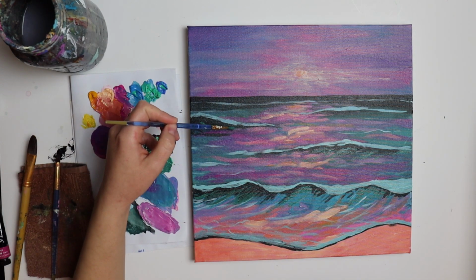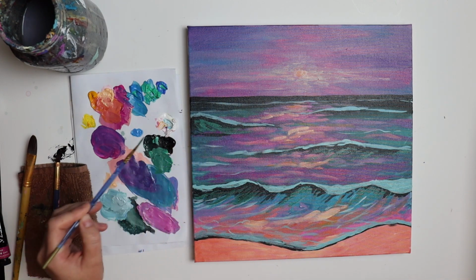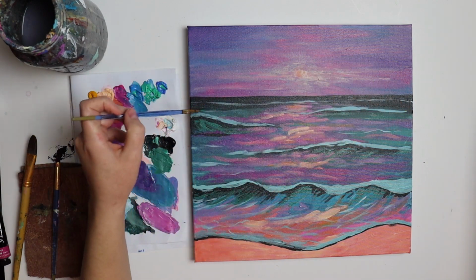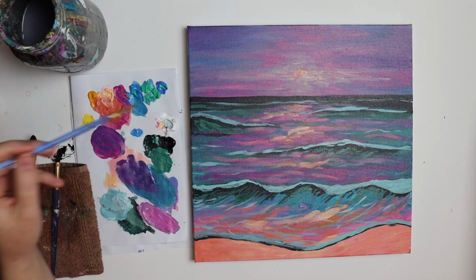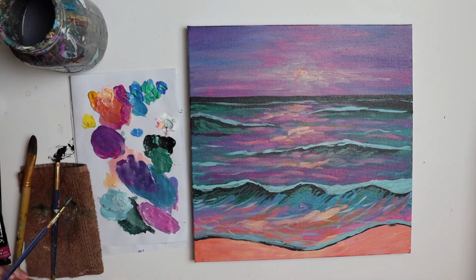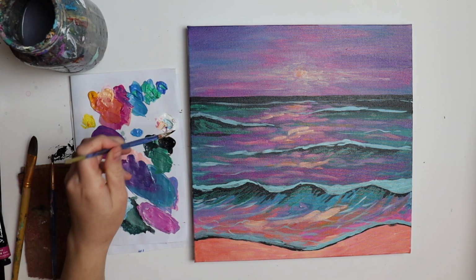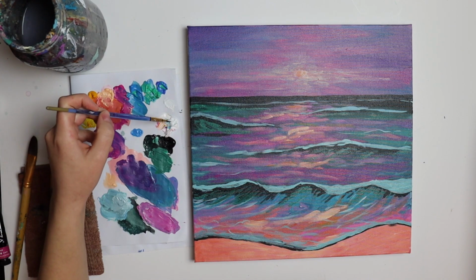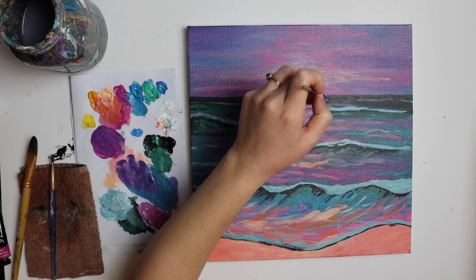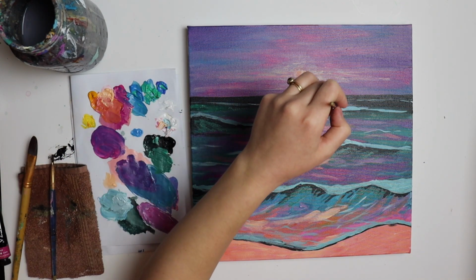And I'm just going to take this mixture and put it in some of the background waves as well to lighten them up just a little bit. So now I'm going to use my small brush and just plain white paint and bring out the highlights on top of the waves. So I'm taking my white and putting it on top of the light color we put in just a few minutes ago.